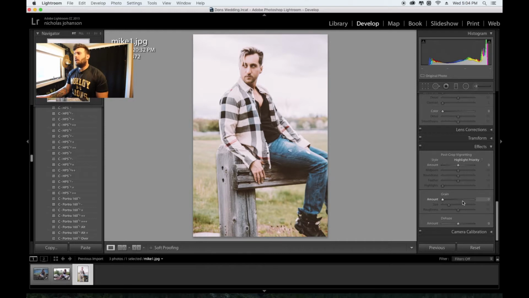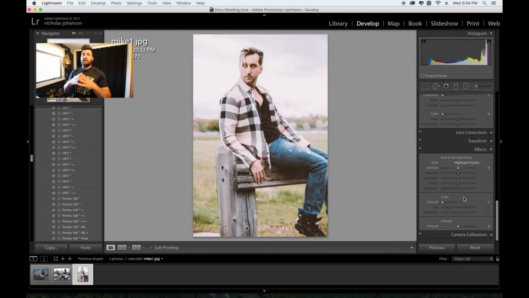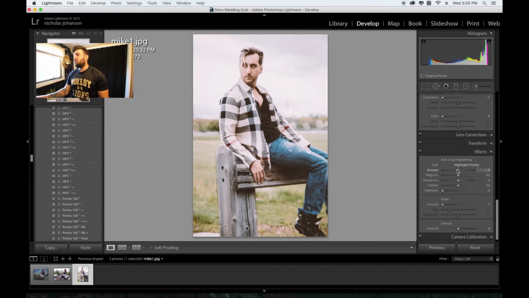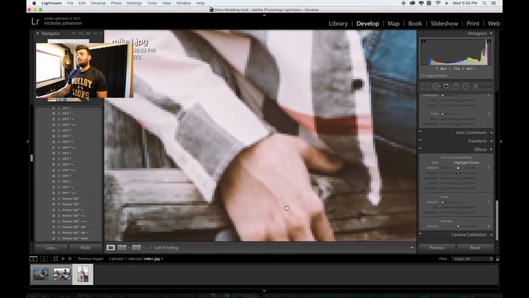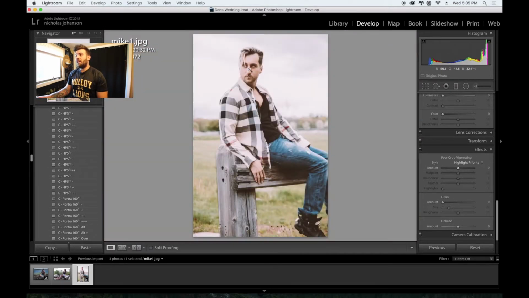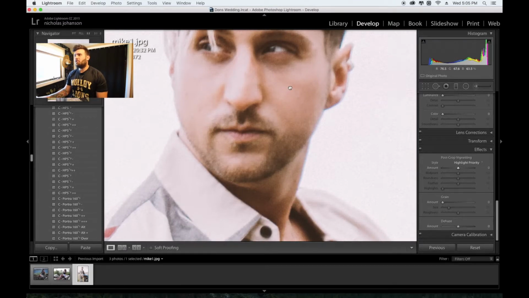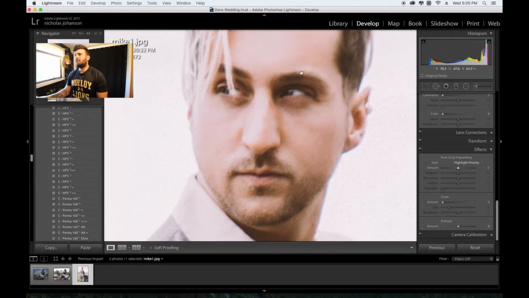Now, in your images, sometimes I do like putting a little bit of a highlight, a post-crop vignette, and you could do that in your image. This image doesn't really look too nice when you put a little bit, just because I like how clean and crisp it is and how overexposed and blown out the background is. So it's all personal preference, and it's all how you edit. So learn different techniques. Obviously, I'd come in here and skin soften, but Mike doesn't really have any blemishes on his face. He doesn't have anything, actually.